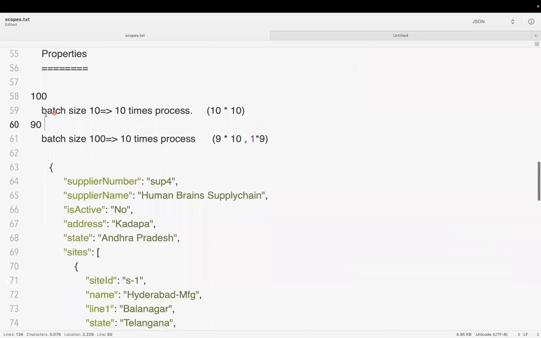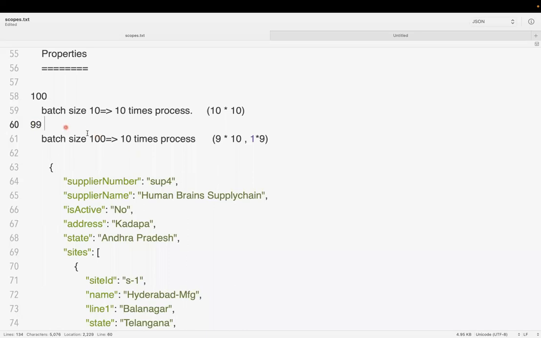And in our batch size configuration, for example, if there are 100 messages or 100 records within that collection, and if we have configured batch size as 10, then the batch will split the messages into 10 groups of 10 messages.